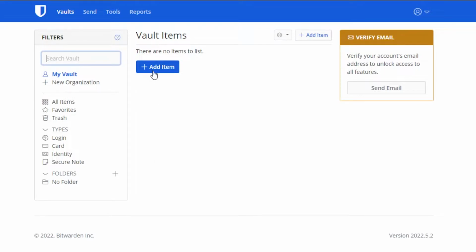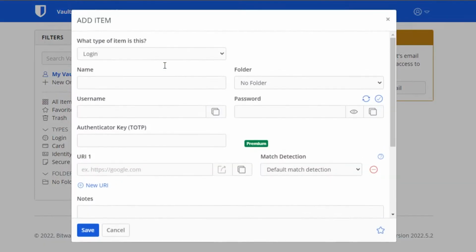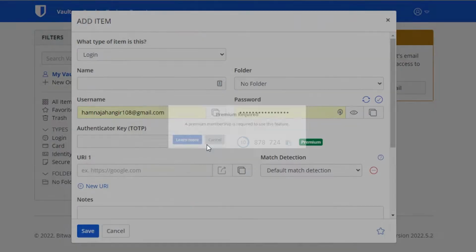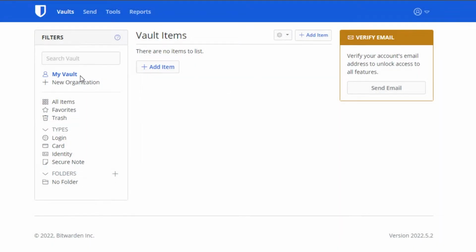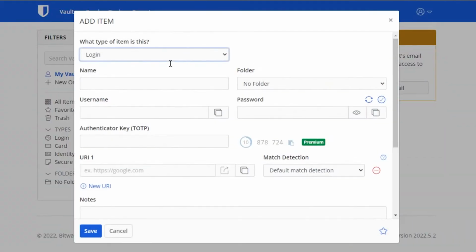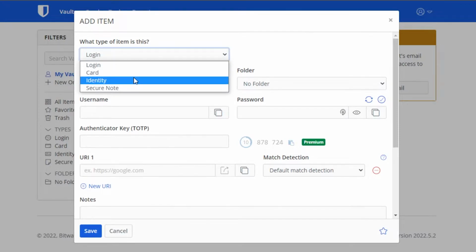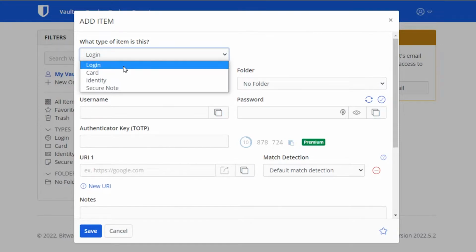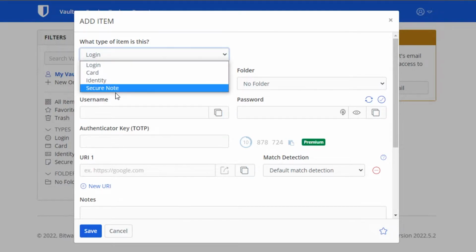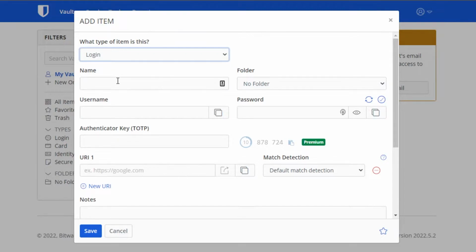To create a brand new item, what you have to do is click on Add Item, and this is actually one of the vaults that is already created. You can see right here, this is my vault that they have already created for us. This is the simple vault. Click on Add Item, and once you click on Add Item, you will be able to select from different categories available on Bitwarden, so if it's login information, card information, identity, or secure note. So this is actually login information, and the name is again going to be my name. I'm going to enter my username, of course. This is for my Facebook. Let's say that this is my Facebook login information.